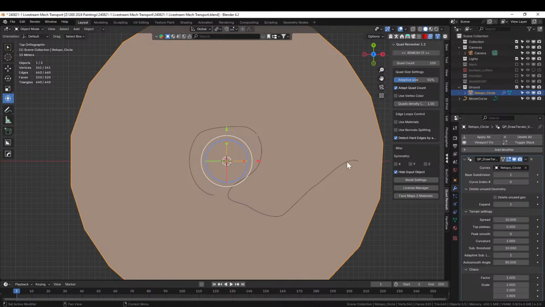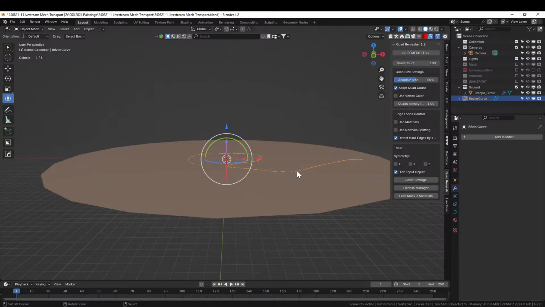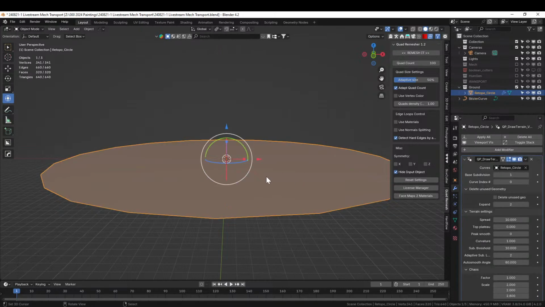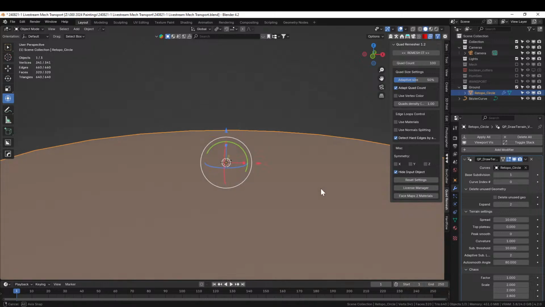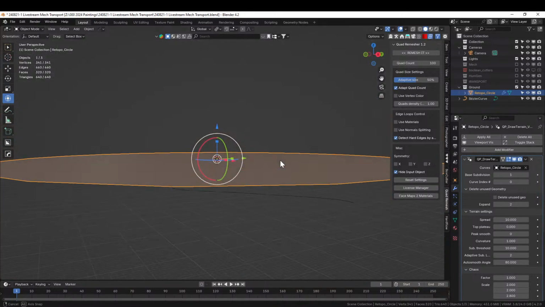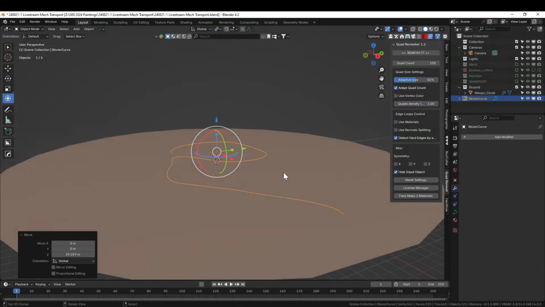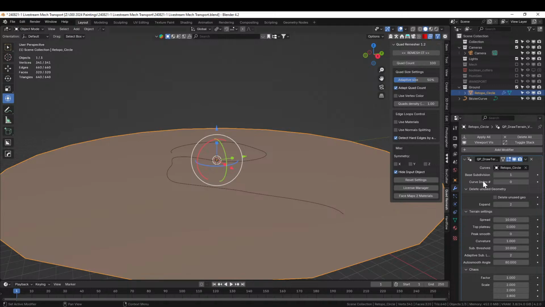Select our curve. Where's my subdivision? Why are you not working? Oh, because I didn't select the curve. There we go.